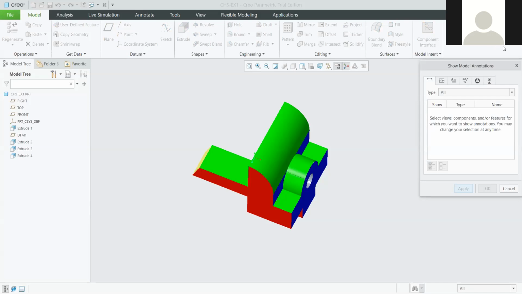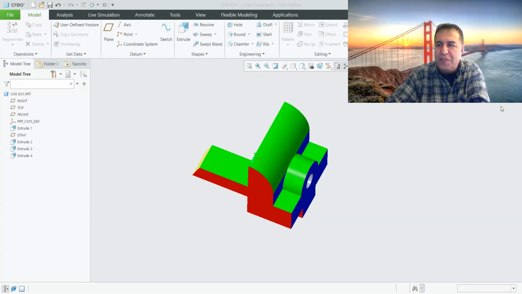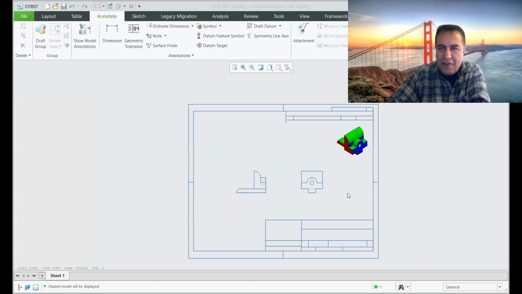Professor? Yes. I think your screen sharing is still on the 3D model and not on the drawing screen. Thank you so much. Every time I go to do this, I'm still on this. You're absolutely right, because if I go back, this is where we are at, right? Now I have to share a screen again. I'm going to stop share, new share, okay? I can just share this here. So can you see it now?